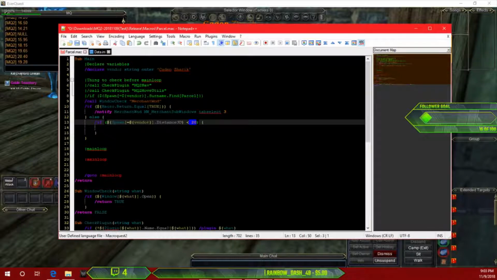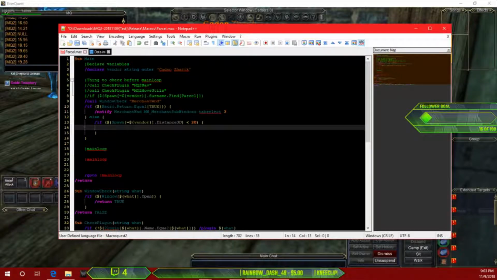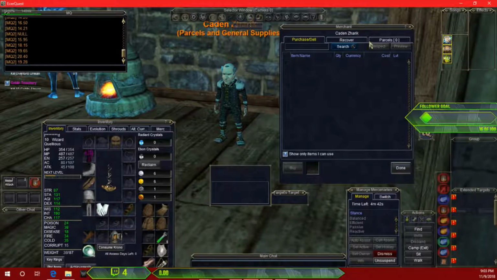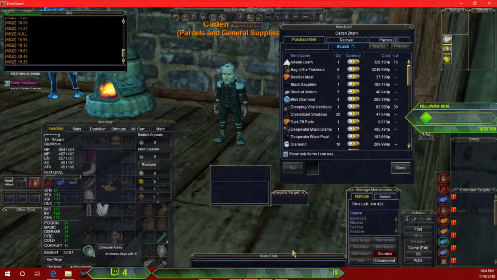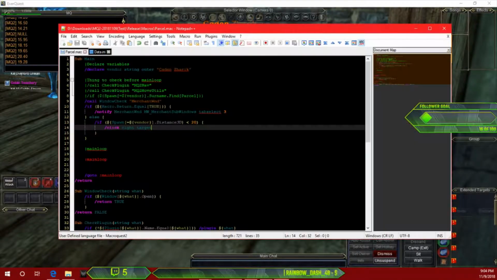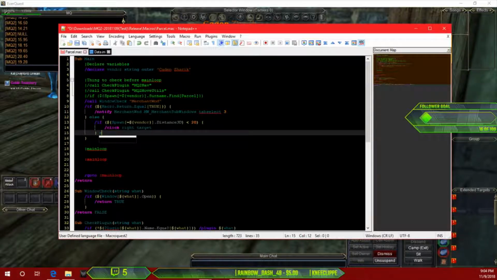All right. So once we've checked that the vendor is within 20, then we can go ahead and slash click right target. And all that's doing is saying what to click. I'm saying the right mouse button, and then what to click on is target, right? So in this case, I'm just right clicking on the target and it's opening up the merchant window. That's what I want to do. But what if I'm greater than 20? This is where it really comes down to letting your users know what the problem is.